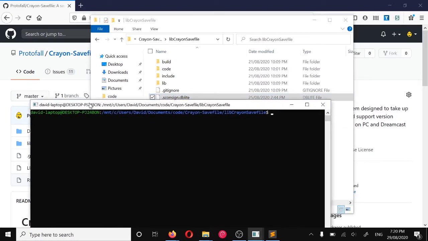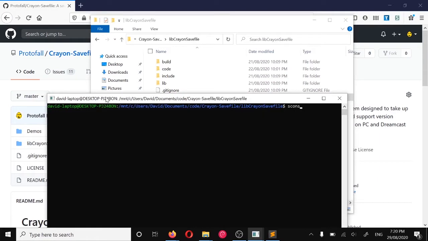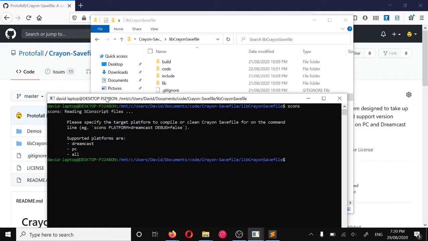So, if we try to run it, just scons like we did in the command before. At first it's going to throw an error because scons isn't a valid input for building the library. So it wants us to specify a platform, and it wants us to specify debug. Well, we can choose to not specify debug and it will be false by default, which it doesn't say, so I need to add that.